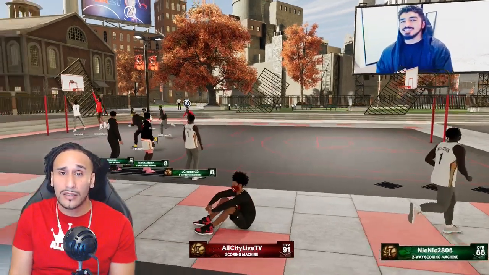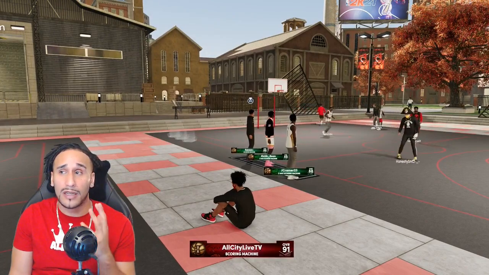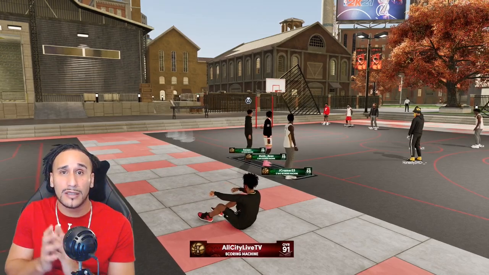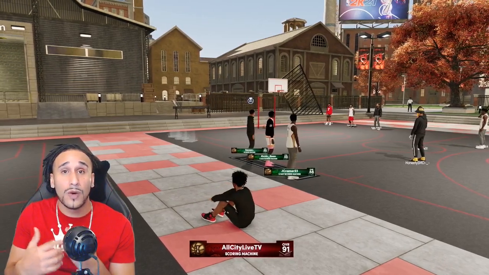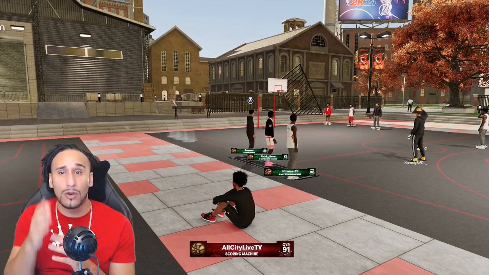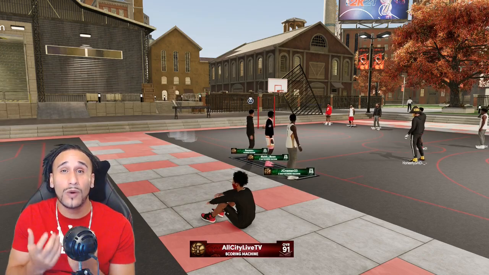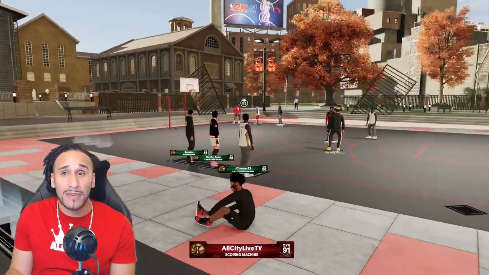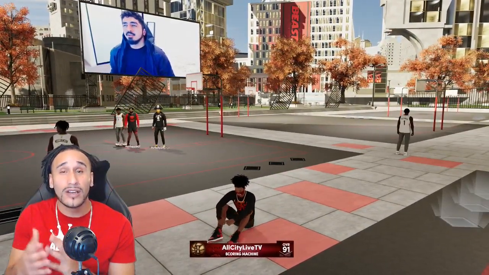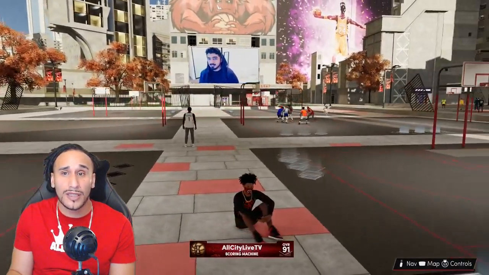Now if we look to the left here, there's not much going on in the background, and what's happening is when you're on the court, 2K has to render a bunch of things that are going on in the background. So what we're experiencing quite often is, say that's our court on the left side there, if we're going that way on offense, then we won't lag as much. But maybe on defense, when we come to this court here toward the right side, we're gonna lag more because it has to render all these other courts in the background.